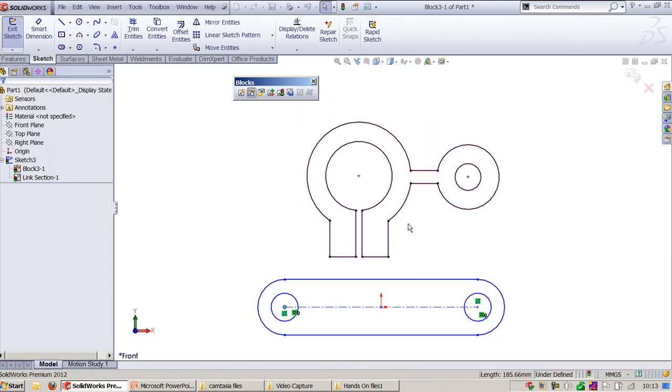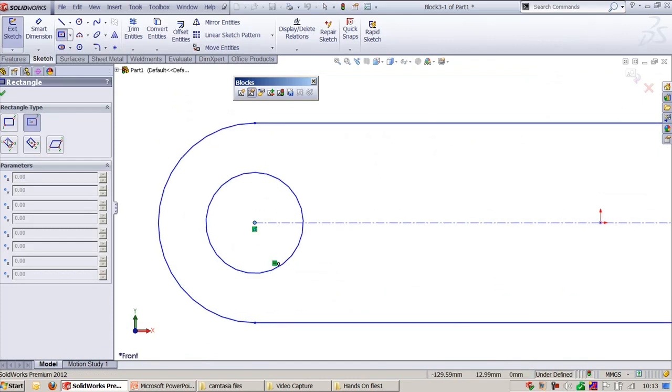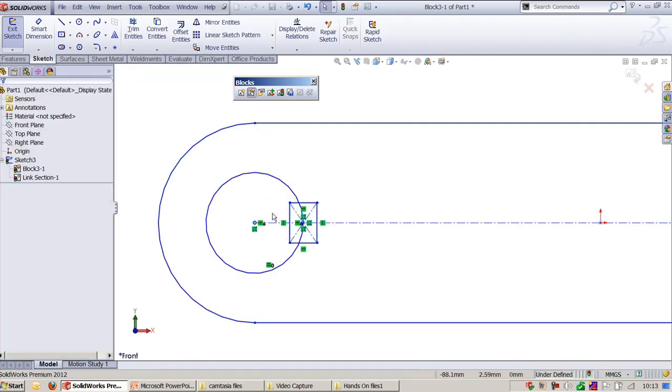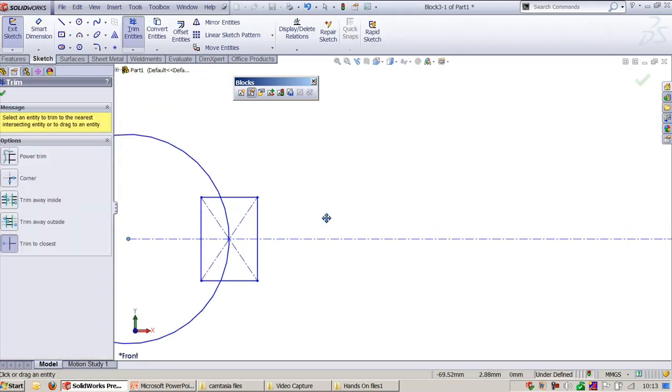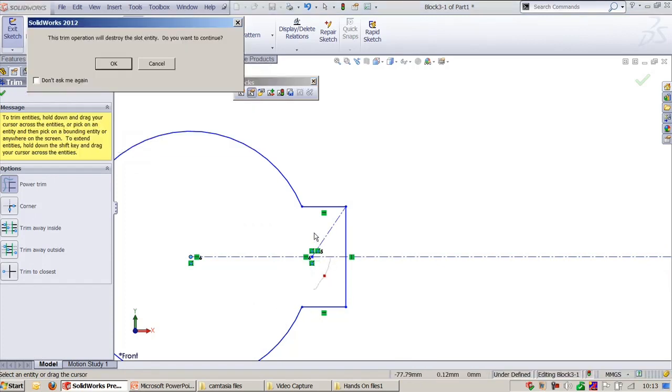I'll double click, and now I will say there is one more keyway I want to create. I will zoom here, and I would like to create a keyway, and I'll select power trim, and I will trim these entities.